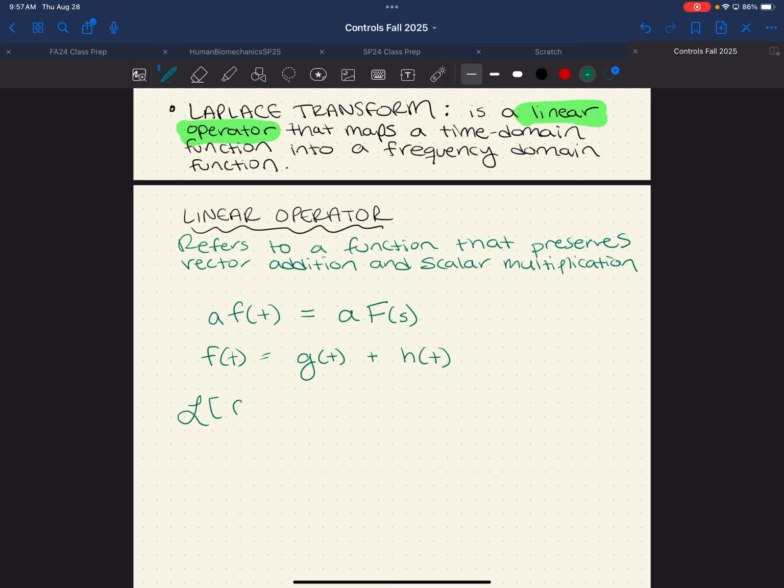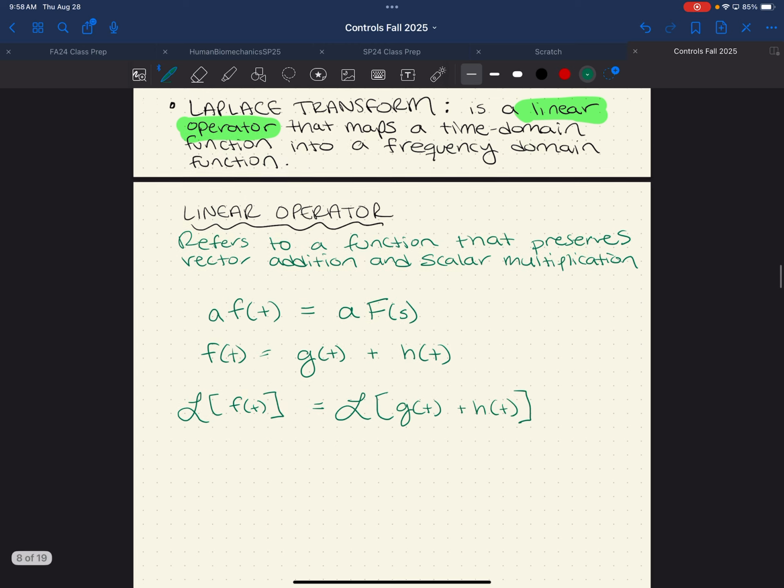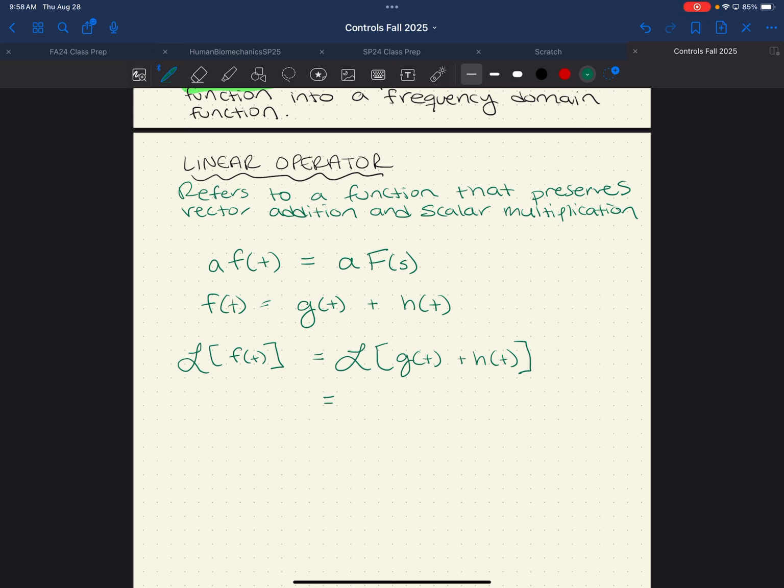If I take the Laplace transform of f of t, where f of t is actually the sum of these other time functions, what do you think happens? Same thing, just uppercase, still adding them together. Well, we definitely suspect that we can do this, but what is not obvious, what it takes a linear operator to do, is that we can distribute that operation to each of them in turn. So it's really Laplace of g of t plus Laplace of h of t. Those are still equivalent for a linear operator. Okay? So just a couple of tricks that we're going to need for some of the math we'll do in a moment.